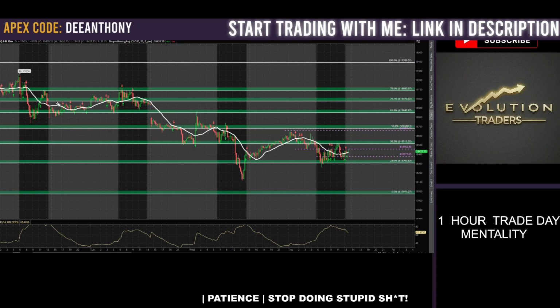So on my chart, I've got some very specific key levels that I like to trade around. These levels will change on a bi-weekly basis depending on what the price action is doing. If we get outside of the range, or if we are still in the range, it's all going to be dependent on what the range is, okay? So for this particular trading day, today, Thursday, April the 17th, my levels are still intact. These levels have been intact all week since Monday, and they're still intact on Thursday.